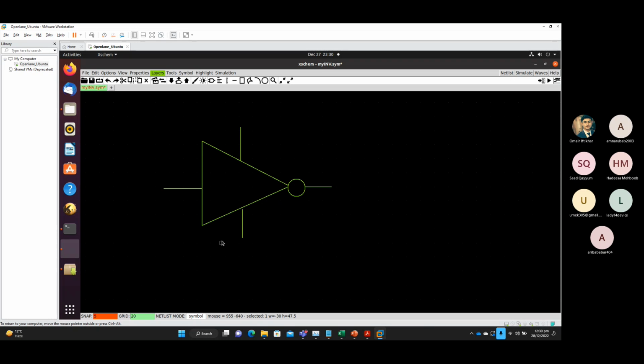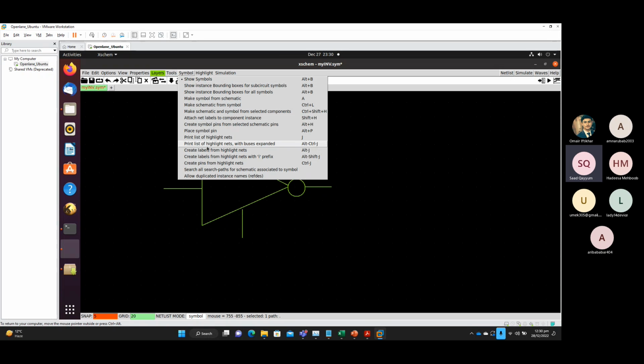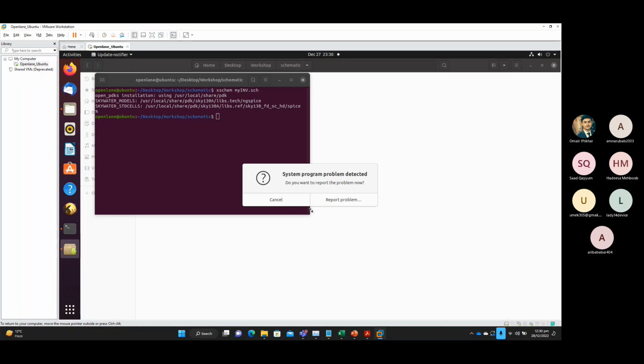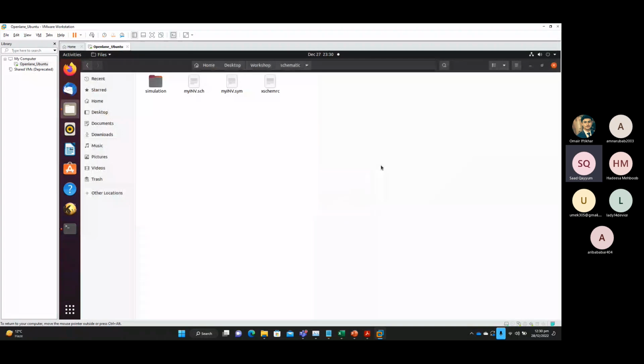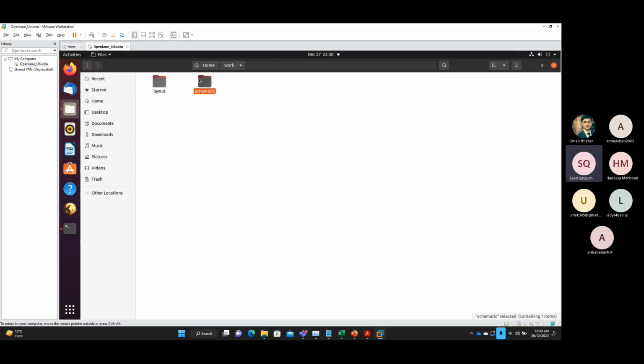Alt P. Inside the tools, it's there. Tools, sorry, symbol, inside symbol, place symbol pin. So I would simply copy it. I'll copy this.